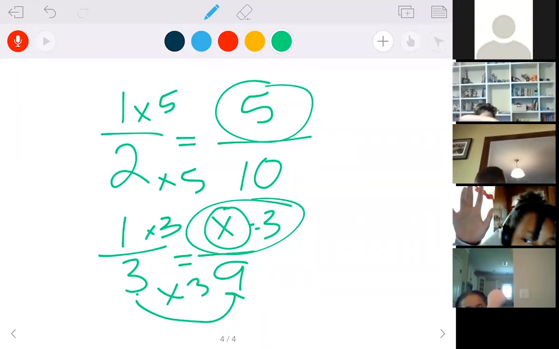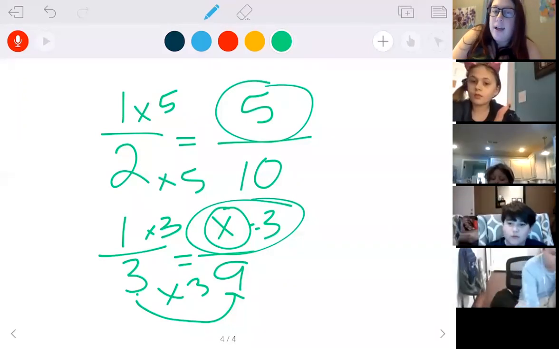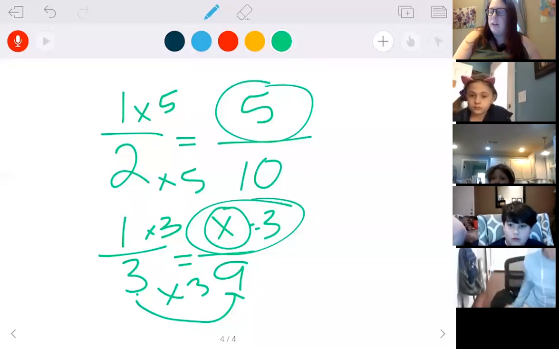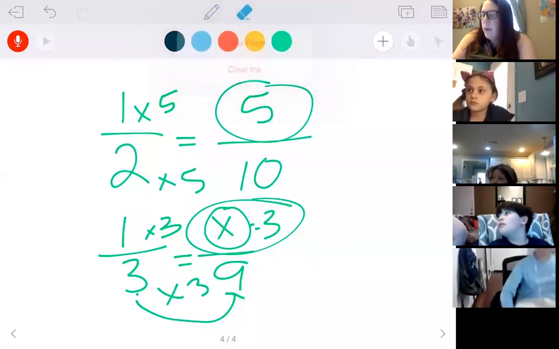I'm going to teach you that way too then, because tomorrow you'll have classwork on just that. And I think it's going to be a lot easier if you just do it that way. So let's do some that way.